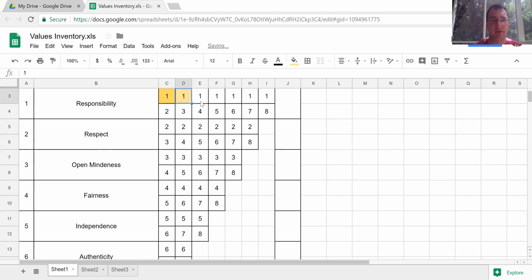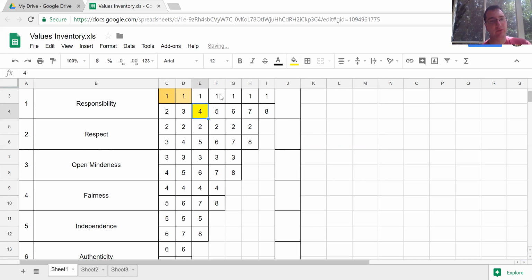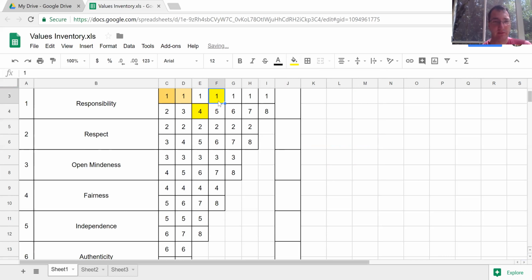We're going to keep going through it like that. So responsibility, number 1, to number 4, which is fairness. Let's go with fairness this time. Responsibility versus independence, number 5. Responsibility. Responsibility versus, or I'm sorry, authenticity.